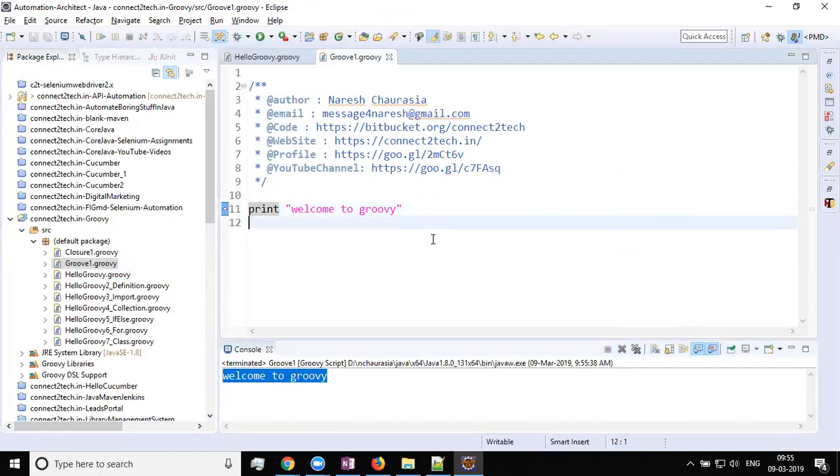Can all of you please create a single file with an extension .groovy, right click and see if you are able to execute Groovy from your Eclipse or not.